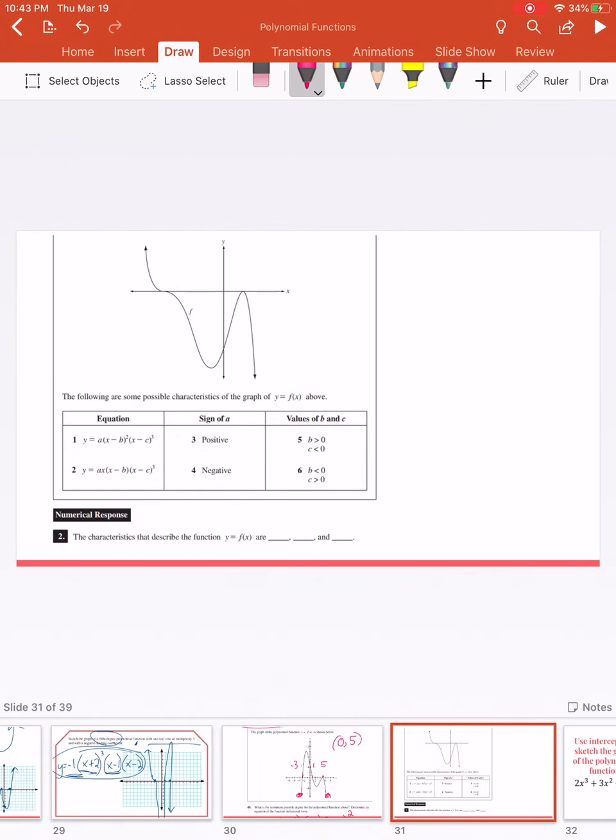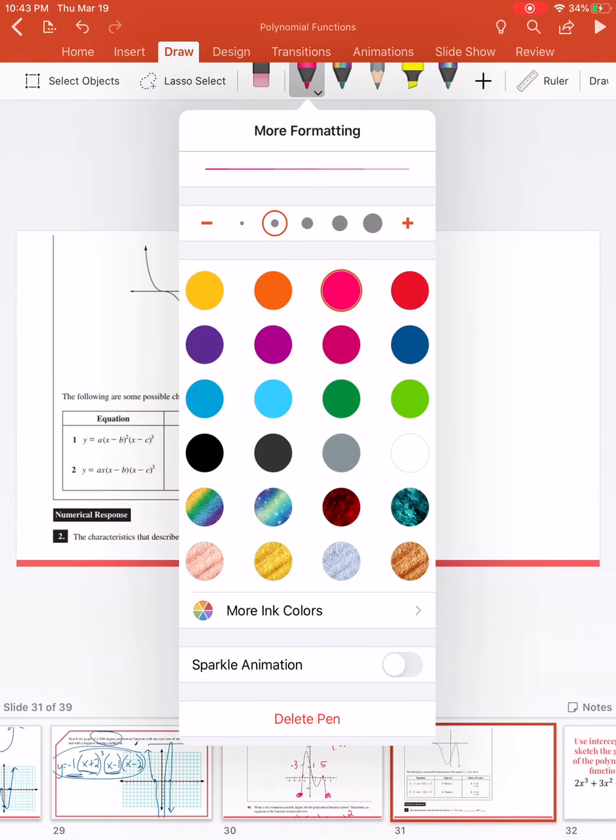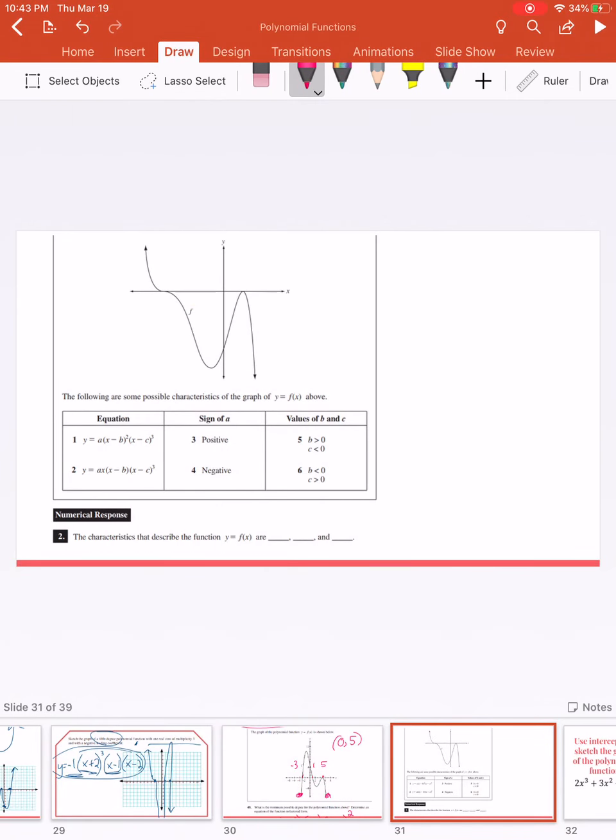Okay, so here's another diploma question we're going to look at really quick here. When I look at this graph, some things I'm automatically going to notice is because my end behavior is from quadrant 2 to quadrant 4, I know this graph is going down in nature, which means it's going to have a negative leading coefficient. I also know because it's going down from left to right, it's also going to be an odd degree polynomial.